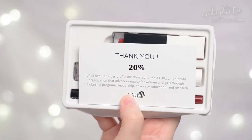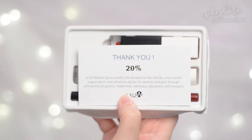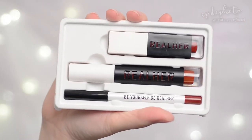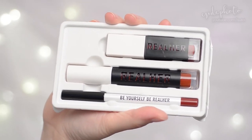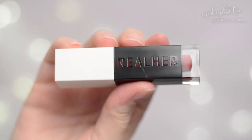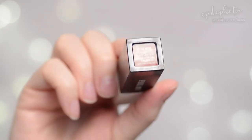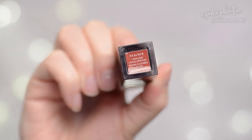Upon opening the kit, you can see there is a thank you note. 20% of the gross profits from RealHer are donated to the AAUW. It comes in this kind of velvety plastic container, and we have some white and black packaging with the tip showing the color of the product itself. This is the liquid lipstick. It's about the size of a normal tube of lipstick. It says I Am Tough, and on the top it says RealHer Lady Love Liquid Lipstick.